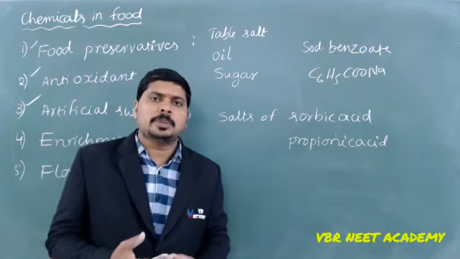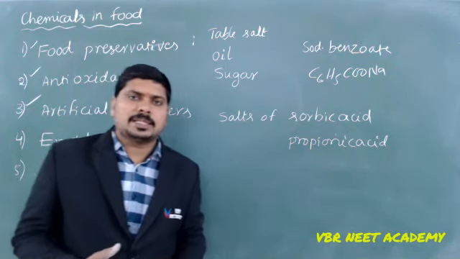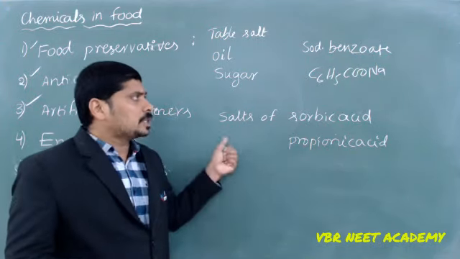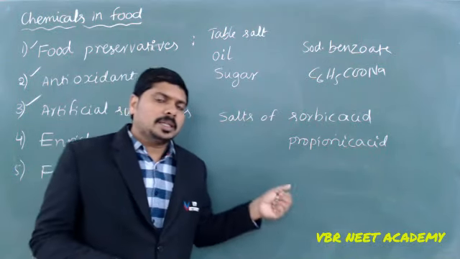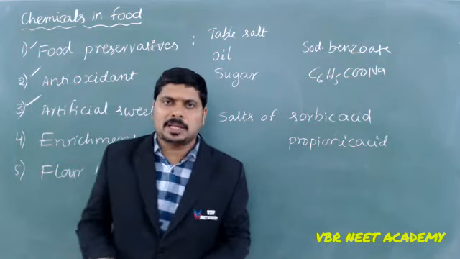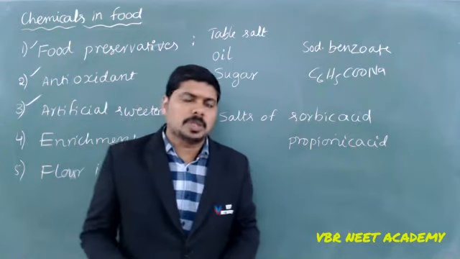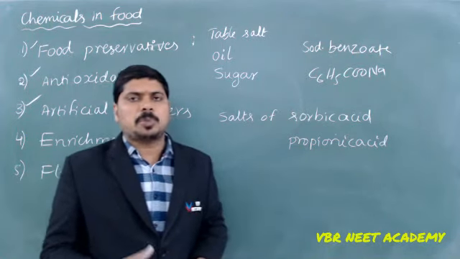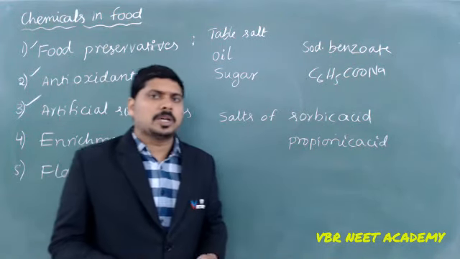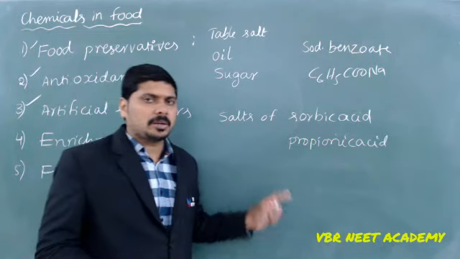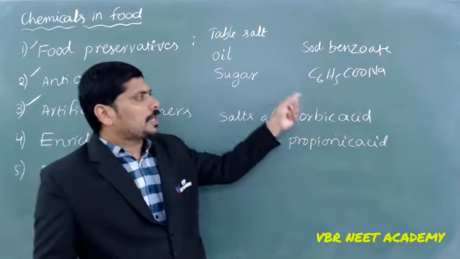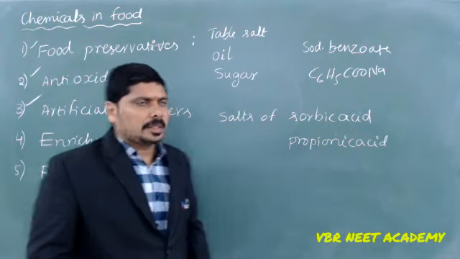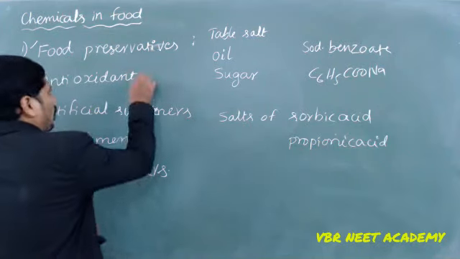Generally, foods are easily affected by microorganisms. The growth of these microorganisms is prevented by using any of these, so that the food does not get spoiled. The spoiling of food is obviously because of microbes only. The microbes grow on the particular food and damage or spoil the food. That spoiling is prevented by preventing the growth of microorganisms, which can be done by any of them. Is it clear? Yes. The next one, antioxidant.